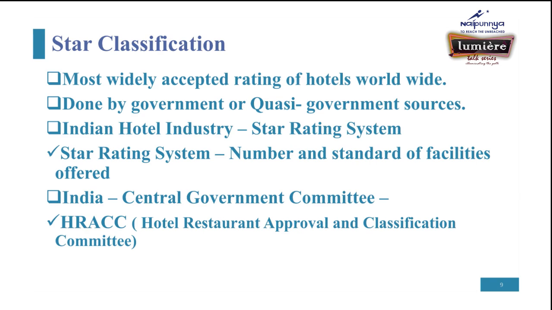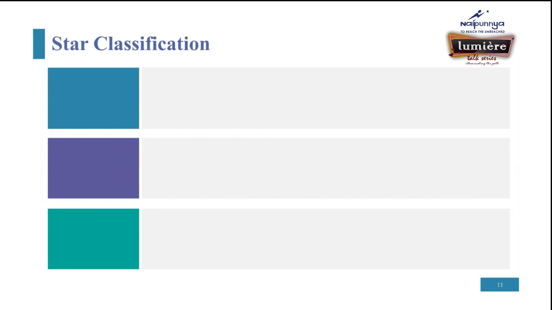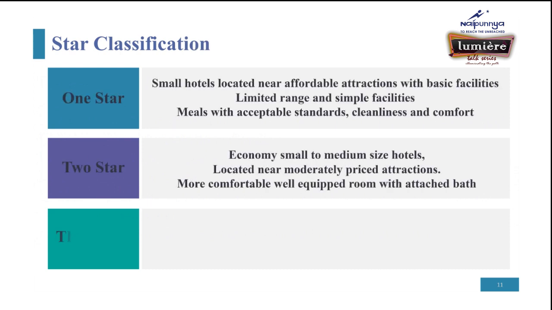In the Indian hotel industry, we follow the star rating system that is based on the number and standard of facilities offered by the hotel. Star classification is given by a central government committee, HRACC, the Hotel and Restaurant Approval and Classification Committee. Let us see the star classification in India.